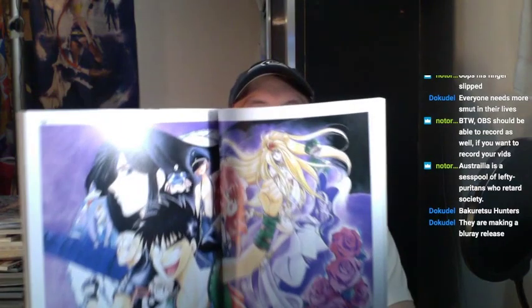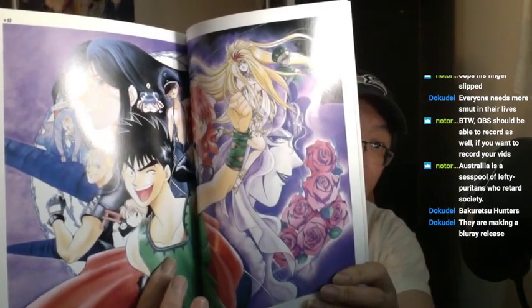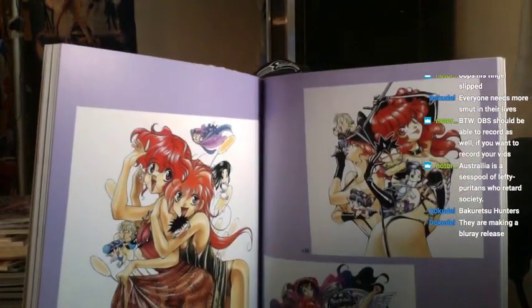And let's see. So there's some of the nice manga cover artwork for Sorcerer Hunters. I think that picture of Tira is a little bit risque, but she's wearing clothes. That's it. She's wearing clothes, kind of. There are also the video covers that he made for those ones as well. This is also in there.